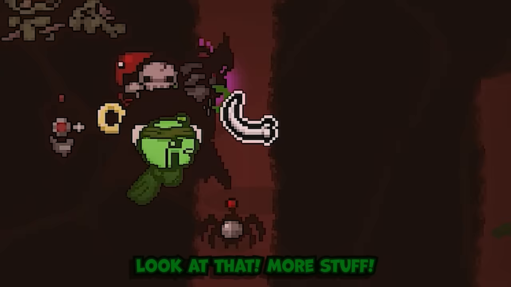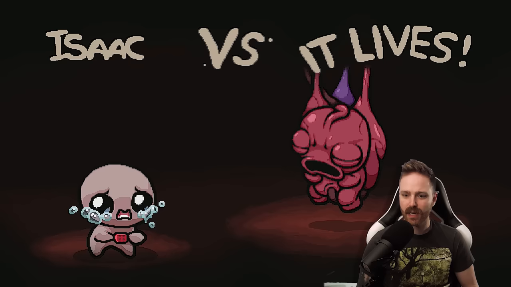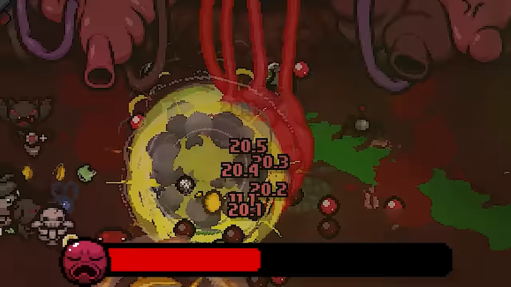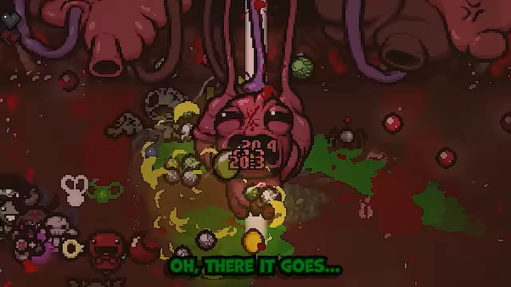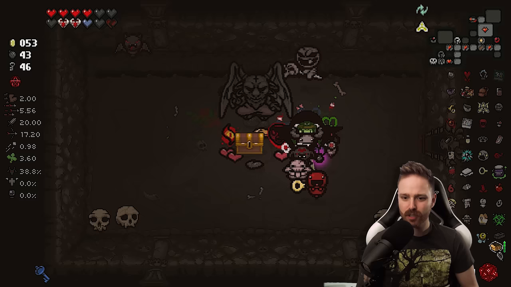Lost E-Blood. Loki! Bye. It lives! Look at this! Well, there it goes. I'm sure it would have been really cool. Devil deal, what do you got? Oh my god, that's my guppy. Assuming I can hit it. Got it. And an ocular rift.